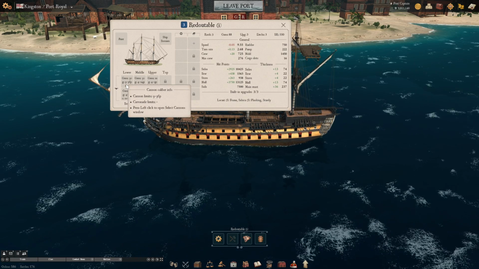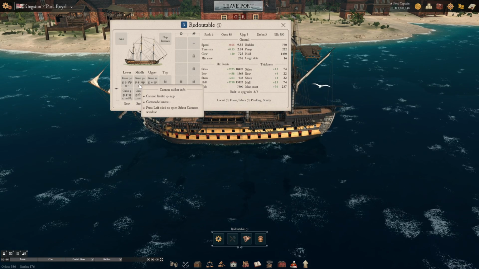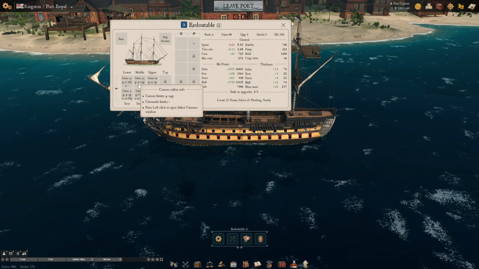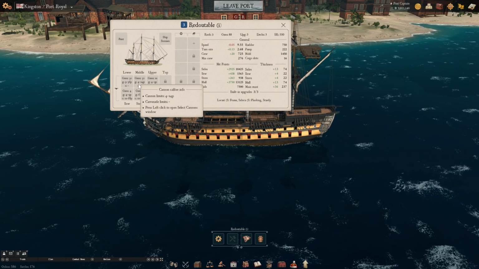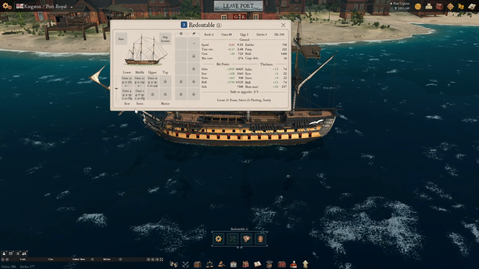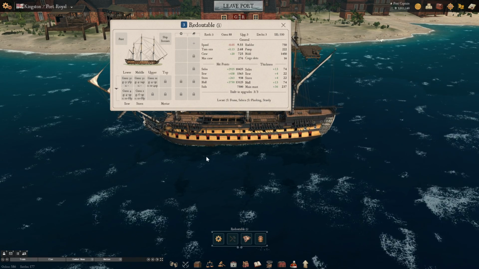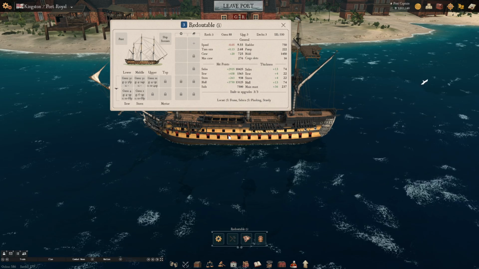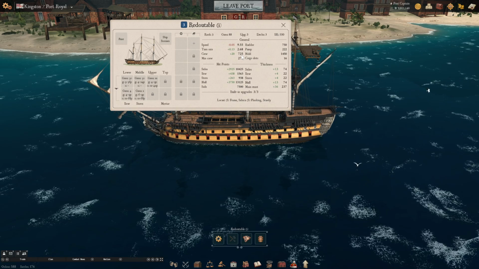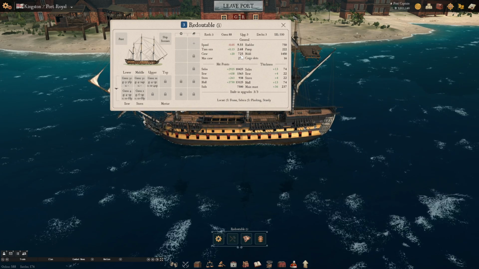I placed on it 9-pound cannons, which is the lowest you can do, and 4-pound cannons, which is the lowest you can do. And with only 280 crew, I could fire all of these guns and reload all of them at the same time when I was sailing on battle sails. All of them. The maximum crew for the ship is 725. Yeah? Do you get the point?